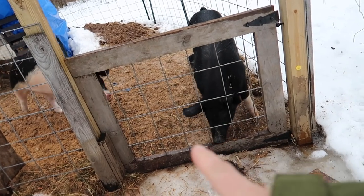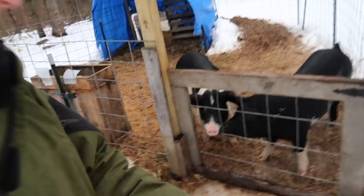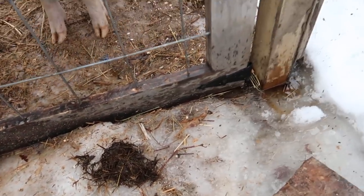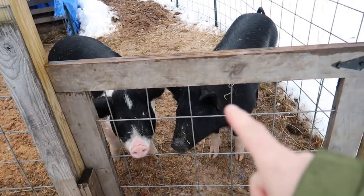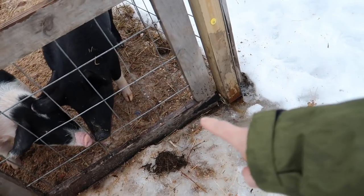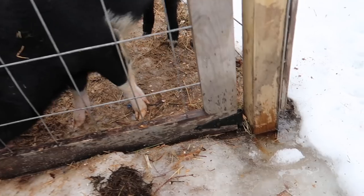Another thing I never thought about, I guess I can't say I never thought about it because I had the thought in my mind, but the gate is not completely frozen in the ground, but I can't swing it open all the way because there's so much snow and ice buildup.